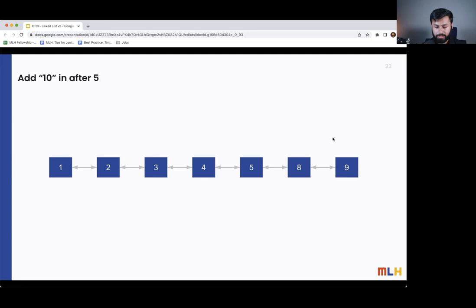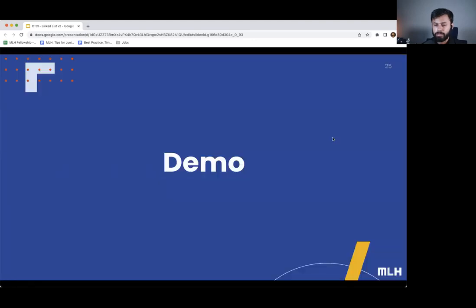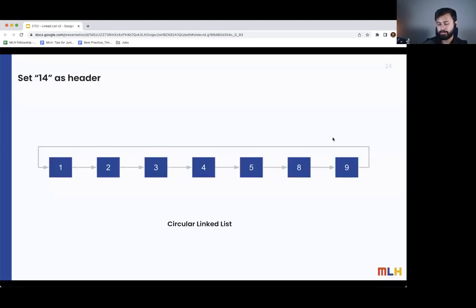And if an interviewer asked me the question about adding 10 after 5, I would phrase it exactly like you did, Arvind. So thanks for putting that. All right, so everyone is correct. 10's next should be 8, and 10's previous is 5. Yeah, that is correct.